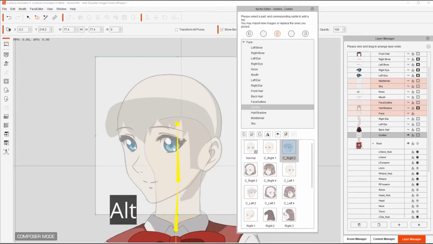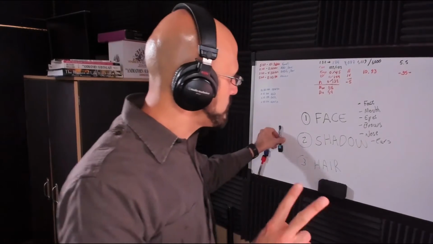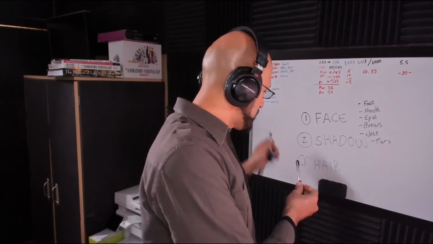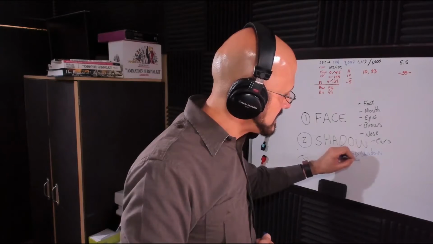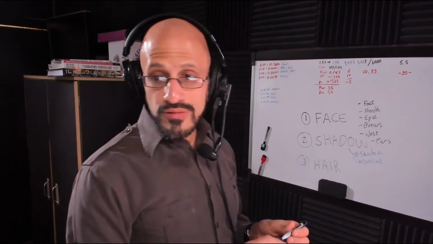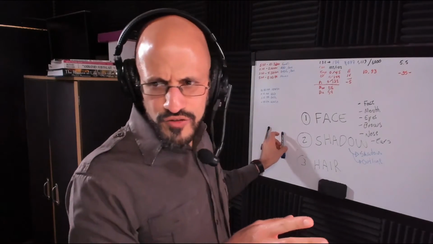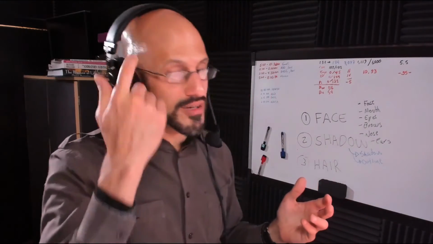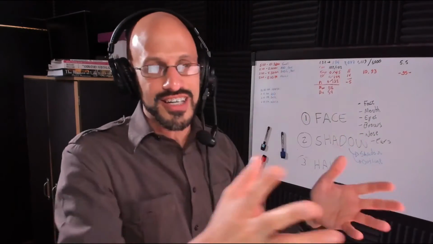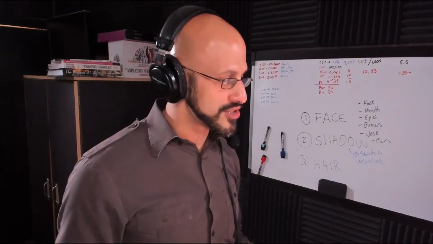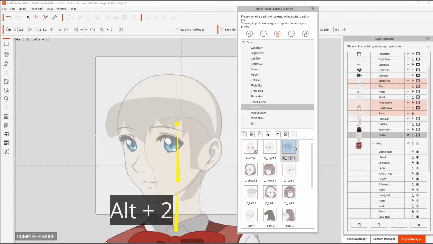Now, for the shadow, usually we have two layers. We have, actually, I'm gonna change color. For the shadow, we have the shadow and the outline. Okay, maybe it's too small for your screen, especially if you're watching this on a mobile device. But don't worry, again, all of this is for me to later create this checklist on clean, and you don't have to struggle. Okay, so let's continue.